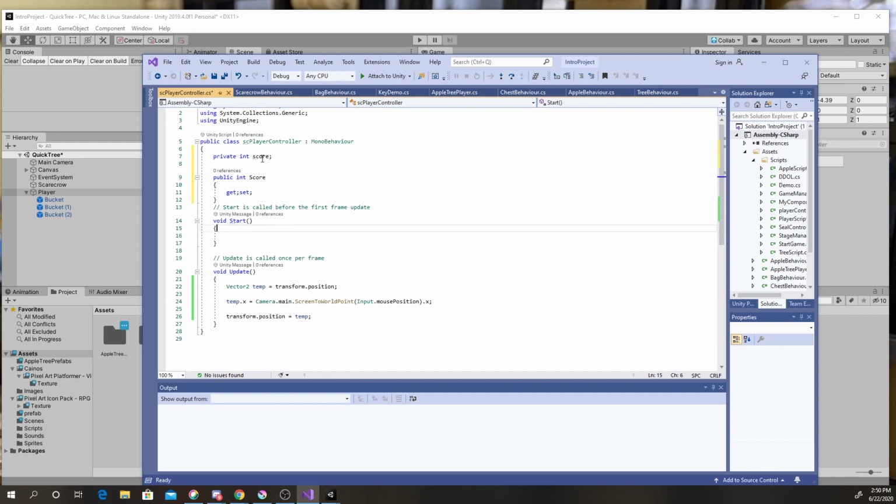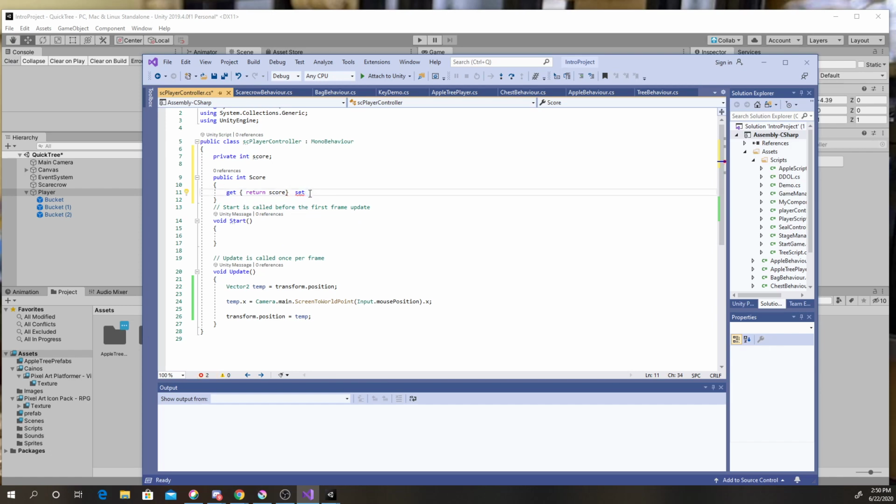Now this is what I want to really be manipulating here. Get is going to just say return score. That's what my get is doing.